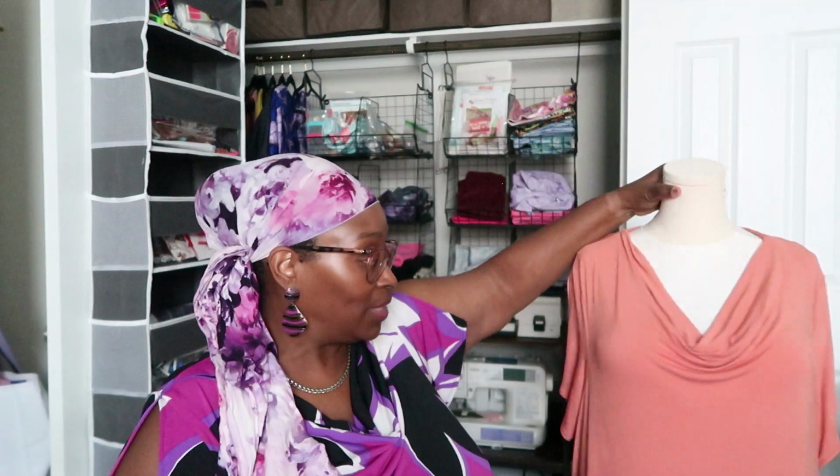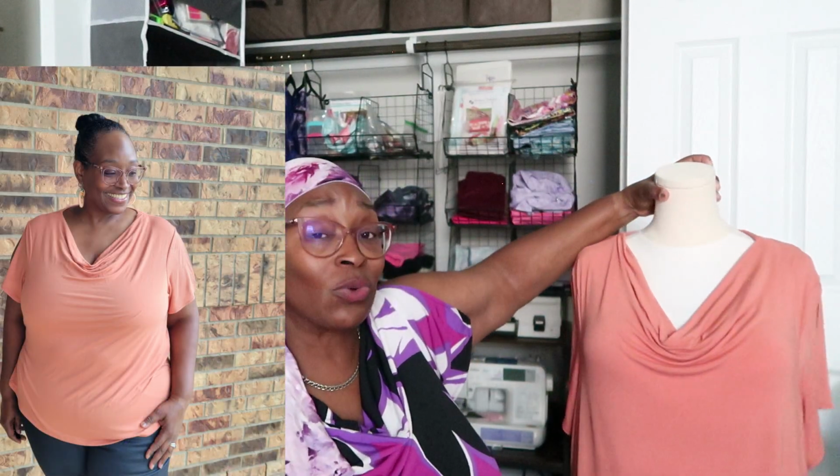This fabric came from LA Finch Fabrics. They were having a sale, and I saw that they had their bamboo knit jersey, which is really nice, and I wanted a solid, so that's what I did with this version, and I absolutely love it. It's really going to depend on the look that you're going for with your Chorus top. Especially if you decide to do the beautiful drape in the front and the back, I believe either an ITY or bamboo knit will look absolutely beautiful.